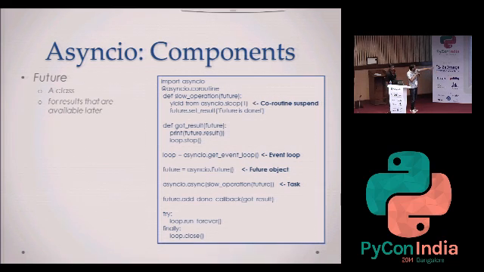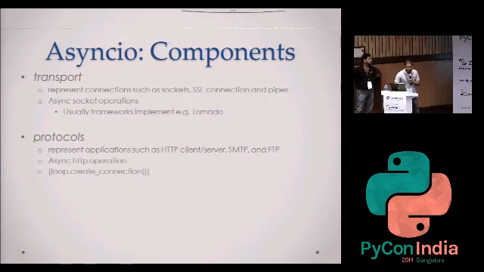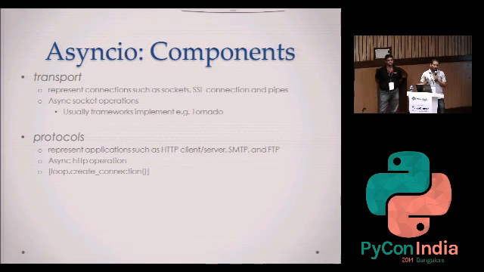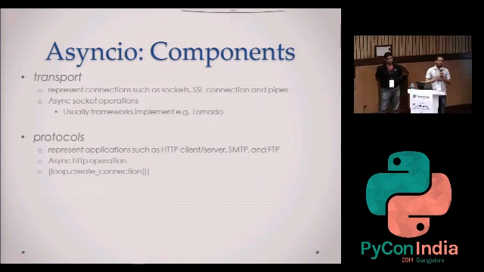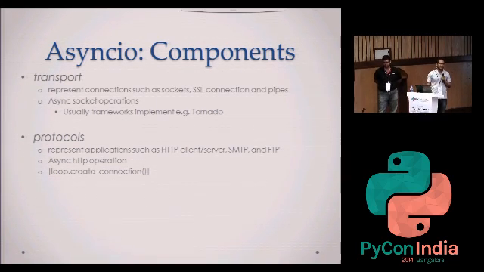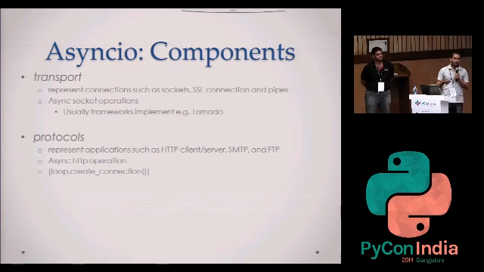Now let's go to the coroutine slow operation. Here, as soon as the execution of the coroutine starts, we sleep. There are more constructs called transport and protocols. The majority of your work will be done in these constructs. Transports are a way to connect, so you have sockets, pipes, and SSL connections, and protocols are just applications. So async IO gives you wrappers which are non-blocking for various types of calls, like socket creation, reading, and writing from the socket.